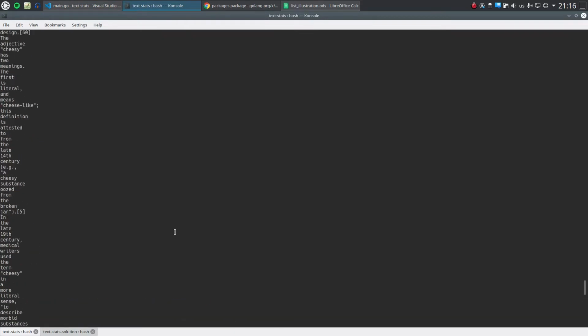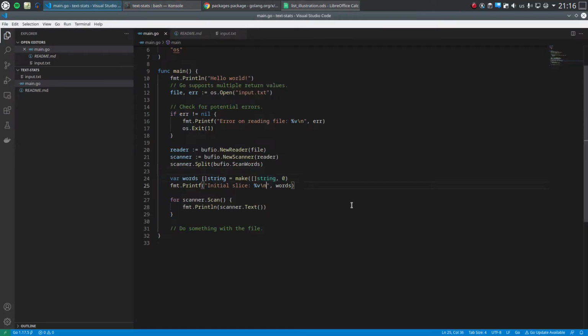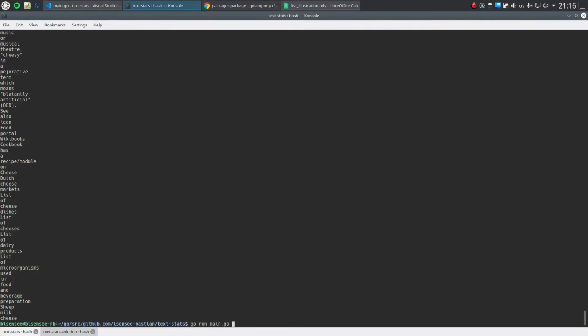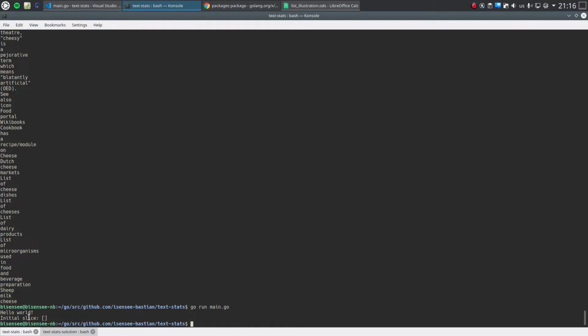Actually, I have to scroll at the top. Oh, that's a long way, all these words. Hold on, we almost got it. Oh, no, we didn't. It's too much for my terminal. So what we're going to do instead, we're going to put this in comments so we can actually see what is printed at the beginning. And as you can see, the initial slice is empty. So the brackets are the placeholders, beginning and end of the slice, and there's no element in there.